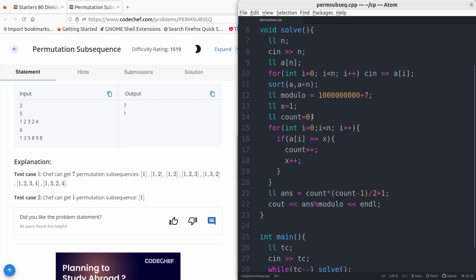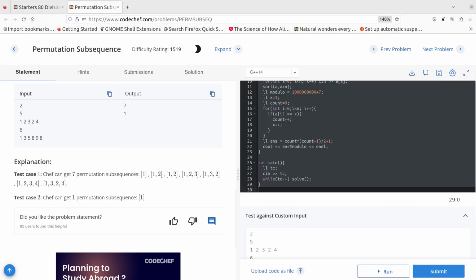So that is like, if we take 1, then its total number of subsequences will be this element's frequency multiplied by the previous number of subsequences. Like if we take for example 2, with the 2 we are having one subsequence, and before we are having two subsequences with 1, so it's 2 into 1.